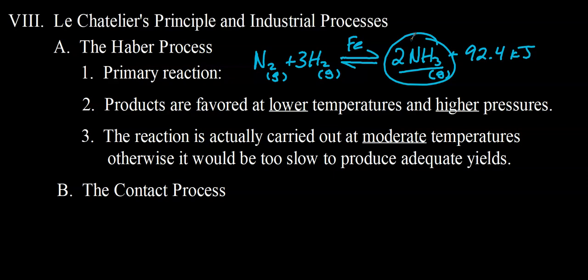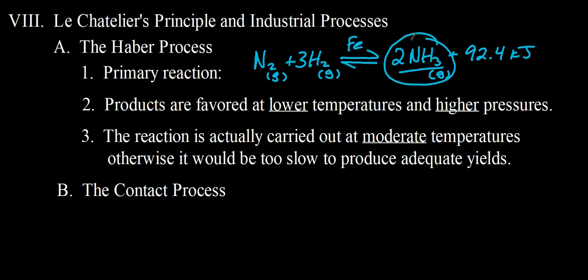Here's the problem. It takes a lot of energy to increase the pressure inside of a container, and that costs money. Also, we have something else to consider. You're going to maximize the yield of ammonia at low temperature. However, if this reaction is occurring at low temperature, what effect does that have on the reaction kinetics? This reaction, though it will be products favored at a lower temperature, is going to occur really slow. So we have to have some sort of balance between kinetics and our production of ammonia here.